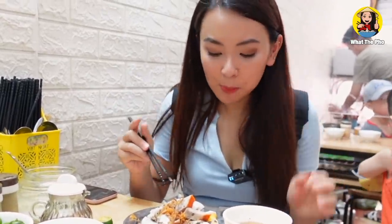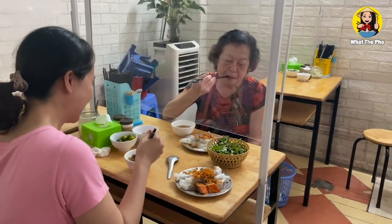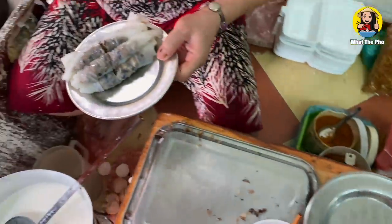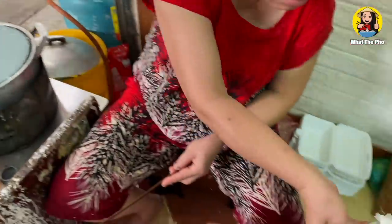The rice paper is very thin and has a chewy texture. It's so earthy and it's super good if you have it for breakfast or even supper. I think it's a great breakfast in the winter, especially in Hanoi. Winter in Hanoi is so cold, but if you have a warm plate of bánh cuốn it's gonna make your day. The owner needs to have a special skill to make the steamed rice paper this thin, delicate, and transparent.